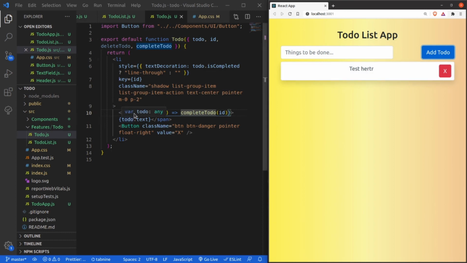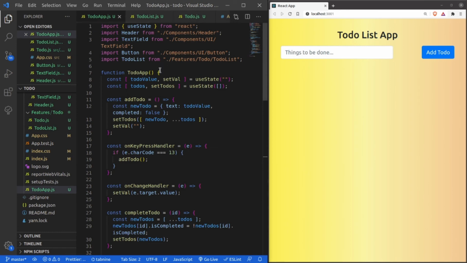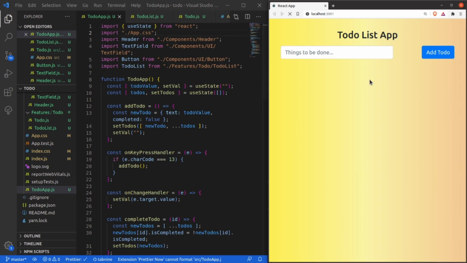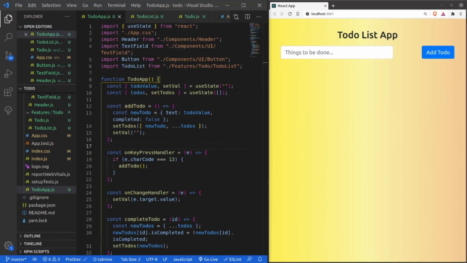Looks like there is some kind of issue, which is why it is not changing the icon. Let me see how it can work. Okay, so I have not actually included the CSS in my application. So let's include the CSS also, and let me refresh the app. Okay, now guys, you can see that the cursor has changed to the pointer. All right. Let me refresh the application again.